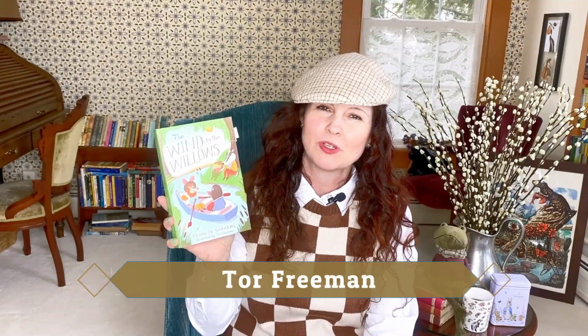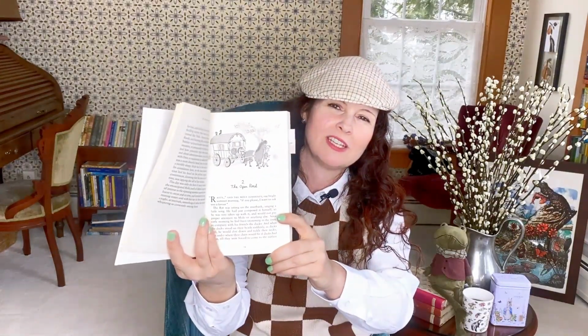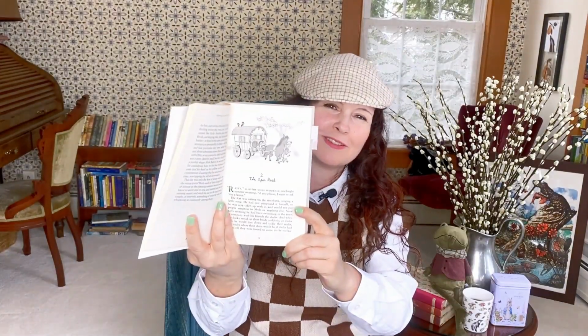I like to include a paperback version in these Illustrator Explorers that you can enjoy when you're on the go. And this one is another Alma Classics and is illustrated by Tor Freeman. And she's an illustrator. She's known for her Digby Dog series. And I love this version. I feel like this would be the version that Toad would illustrate. As you usually find with Alma Publishing, only the chapter headings are illustrated, but they're just illustrated so delightfully.